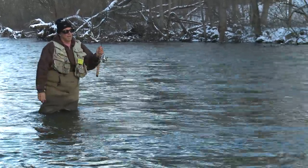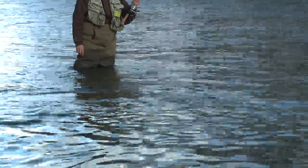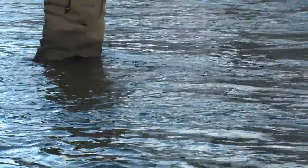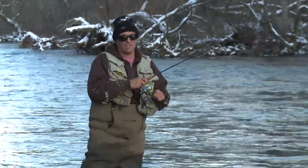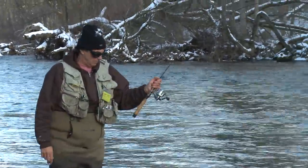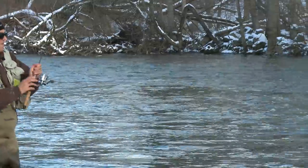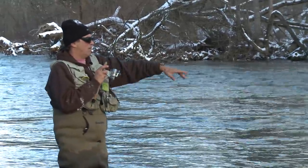Whoa! Of course, no net. Of course, look at this rainbow. You talk a breeder. The breeders that are put out, rainbows love eggs. She's going back. I want a youngster to catch this, a novice angler, someone else. You don't kill a fish like this, you just don't. And I'm the original meat man. Kill your limit, don't limit your kill. But not this. She's been around a long time.